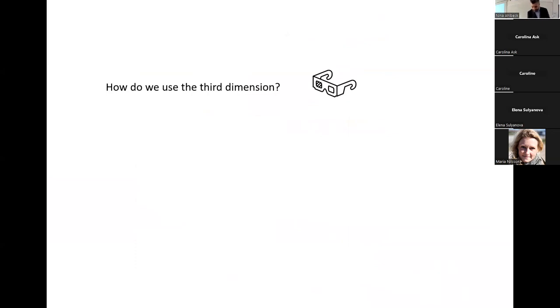But now let's go to the point of what the third dimension means. How do we use the third dimension? Because actually, you use it every day. Also the concept of virtuality, you have probably been using right now, and you certainly use it today, and it is certainly part of what you are today. So it's not about technology, really. It is about understanding what we want to do, our capacity as human beings to construct, to idealize, to conceptualize, and then to create.